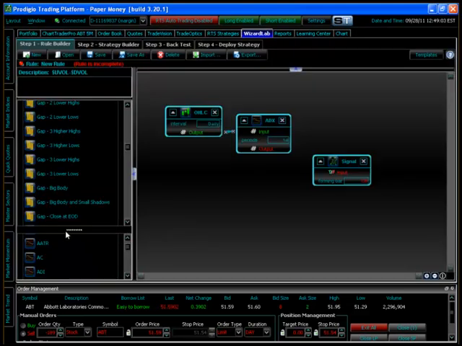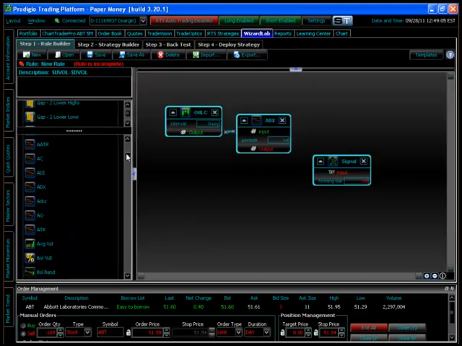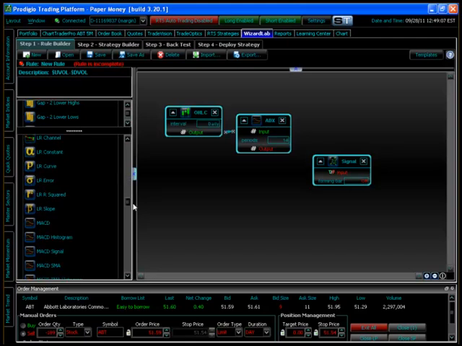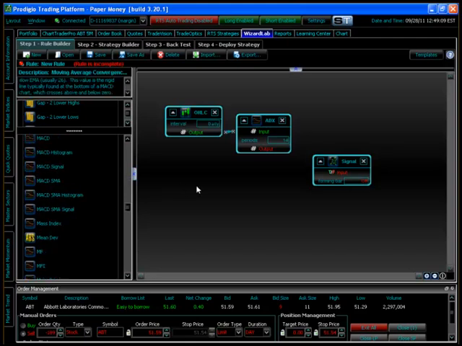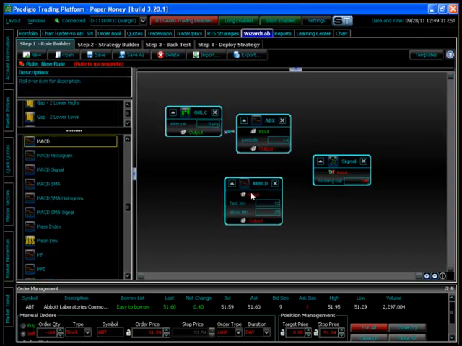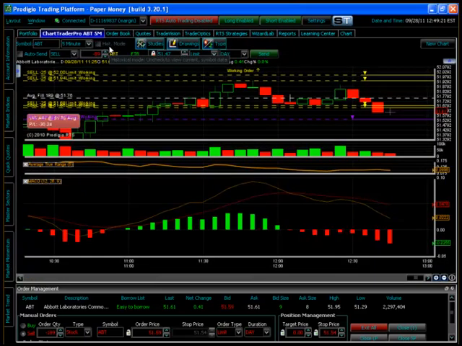one of the builds that we're working on actually lets you take out MACD right from the technical analysis. And as you're working with it, this gets tied in with the chart, and it sets it up and makes everything seamless, right? So here are the parameters of MACD, and that would change with the chart. That's something that we're working on, complete seamless integration of the Wizard Lab rule building into the chart. That's something that we're pretty excited about.